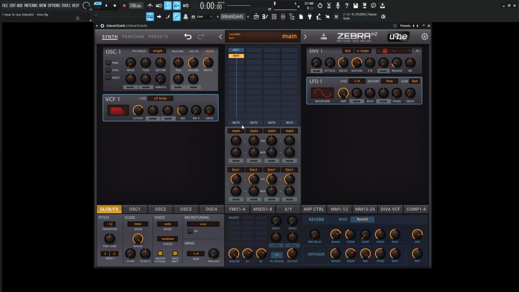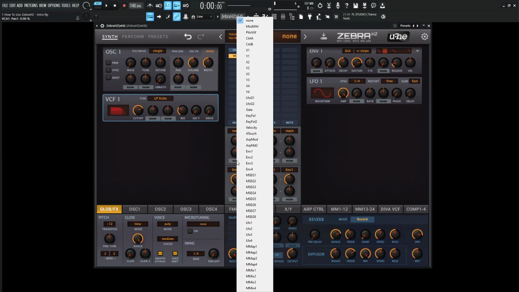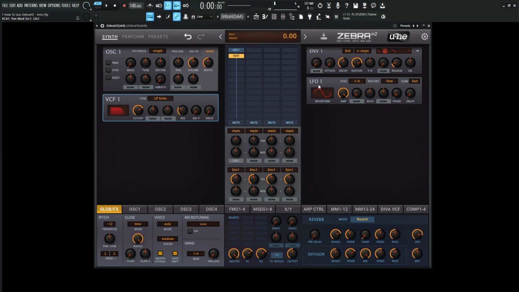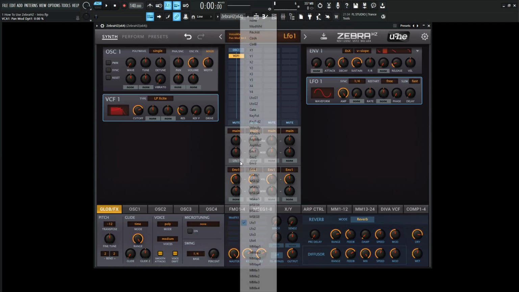So moving on from this main here, below that we have a pan knob, so we can pan these lanes individually. And below that we have a pan modulation source. So let's say we want to modulate the panning left and right with an LFO. We'd select this none here, and since we already have LFO 1 there, we can select LFO 1. And now this LFO is tied to this pan, and we give it some depth here. And it's going to bounce that left and right and left and right. And let's go remove that.